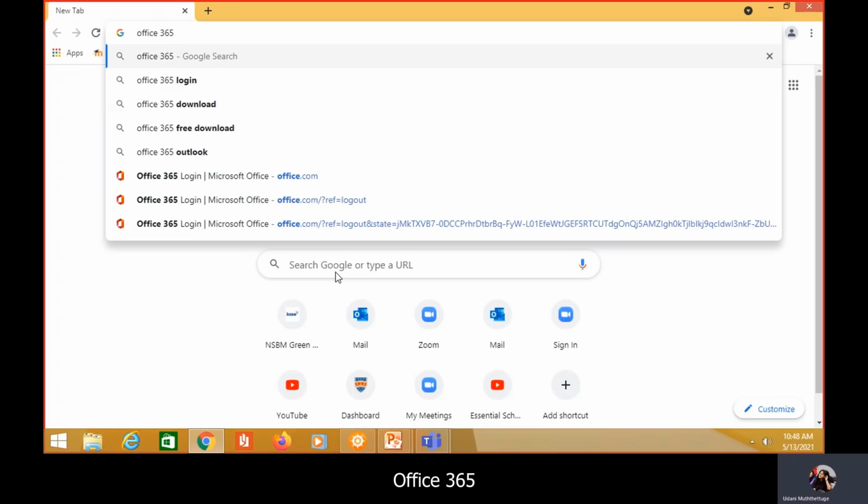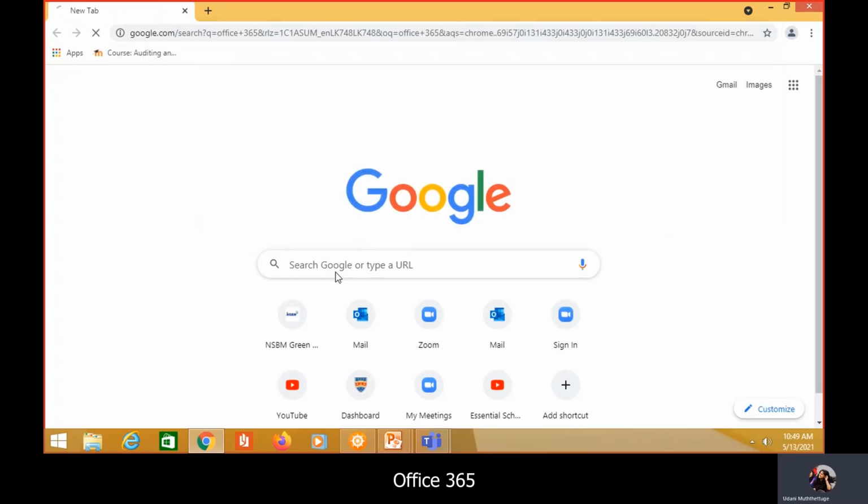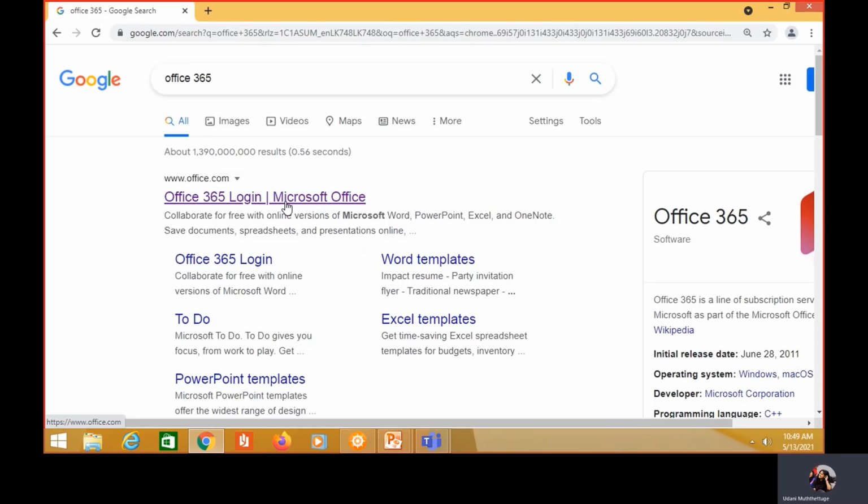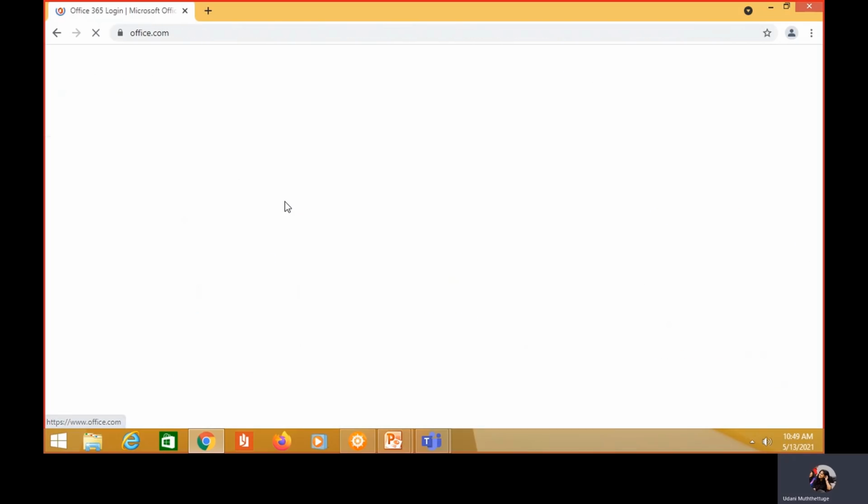I hope you're familiar with this process because I explained this to you when we were logging into your Outlook account. It's the same way that you have to follow. So you have to log on to Google, type Office 365 in the search bar and press enter. And then you have to click on Office 365 login Microsoft Office.